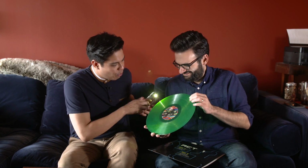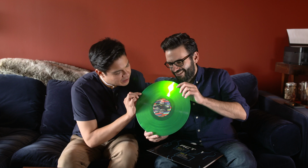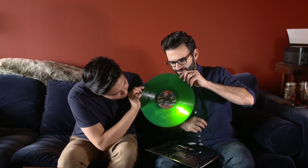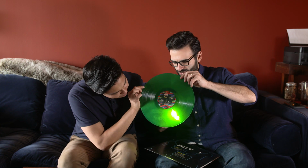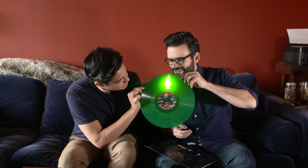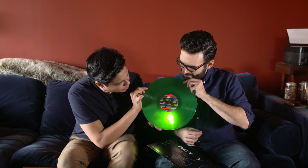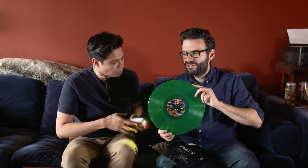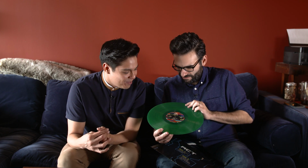I want to just shine a light through this. Ooh. Just look at, do you see, this is my favorite. You see that? Oh, there's like a little swirl. Yeah, the swirl in there. That's really cool. I mean, this is craftsmanship, people. Yeah. So when I heard that this was gonna be green, I thought oh, they're probably gonna cheap out and just take a black record and just dip it in some paint. But they didn't. This is actual green vinyl. It is a green piece of vinyl.